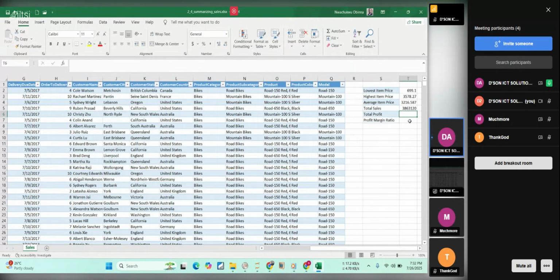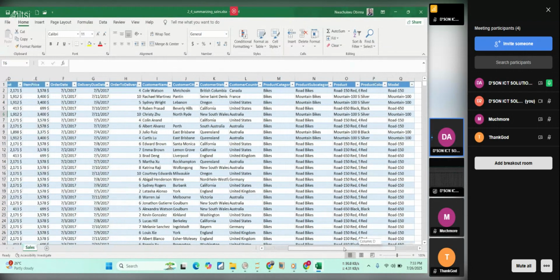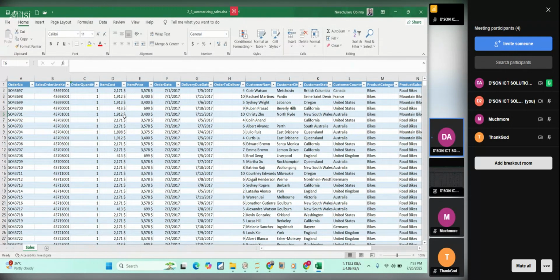Now, I want to look at total profit. Now, we don't have a profit column in this. But we have the item cost and the item price. So if we say item price minus item cost, the remaining is your profit. If you remove what you bought the item for, that is the price you bought it, from the price you sold it, you are left with profit. So we want to now say item price minus cost.